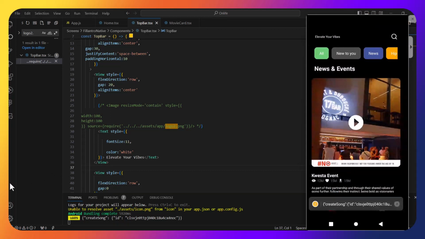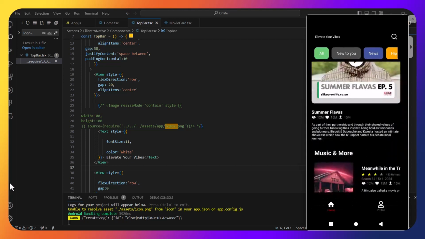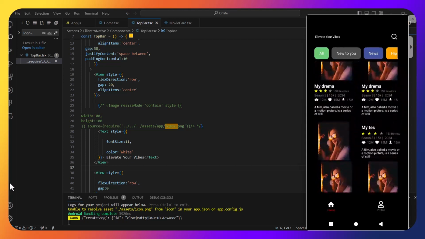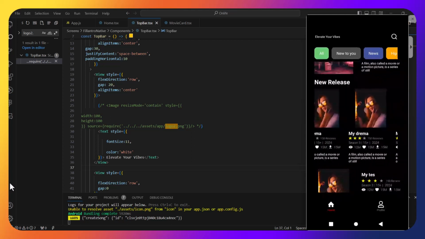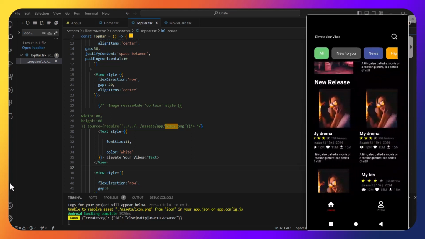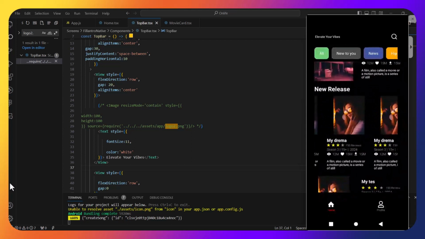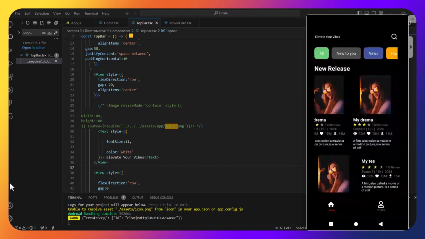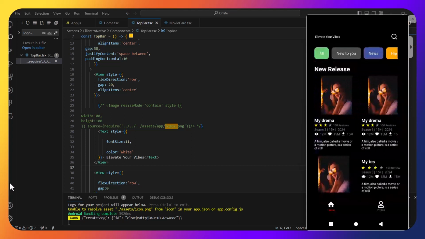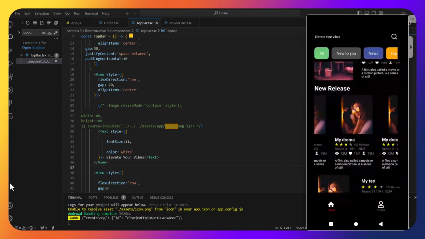All right, I am back, guys. Let me just close this. Okay, guys, now let's go and work on the code. First, I'm going to make an independent component, which is this movie card. And then if the video is not too long, I'm going to put it in a scrollable view like this. We will see what we are going to do, guys. So I want to make this card a reusable component.